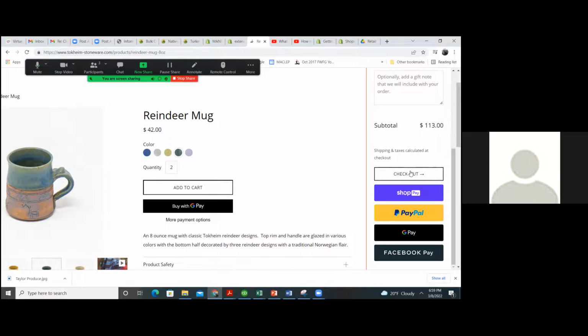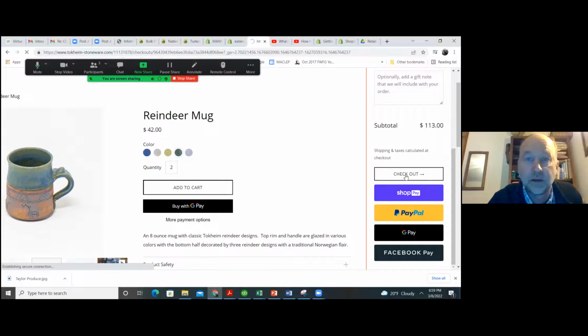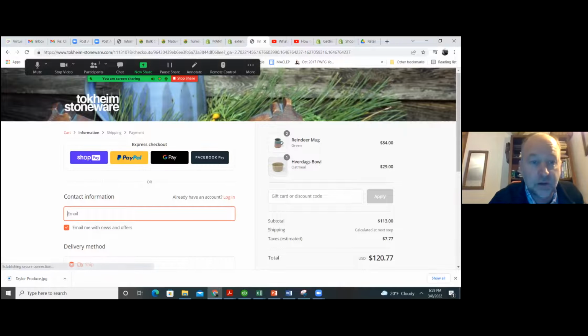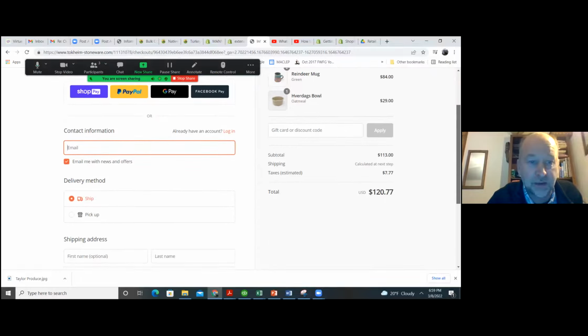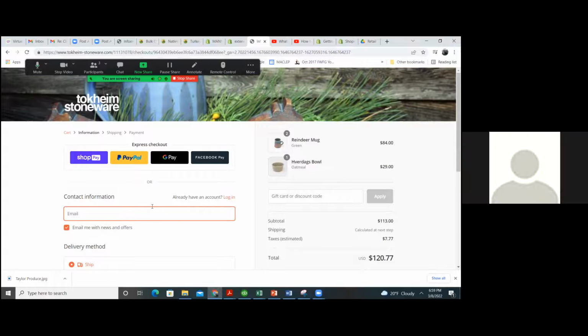You can make a list about what you want to do. If you just want to take PayPal, if you're a PayPal person, great. If you want standard checkout, you can check out and you're choosing whatever payment method you'd like. Shop Pay, Facebook Pay, PayPal, whatever. How about that Venmo? You've been playing around with that Venmo at all?